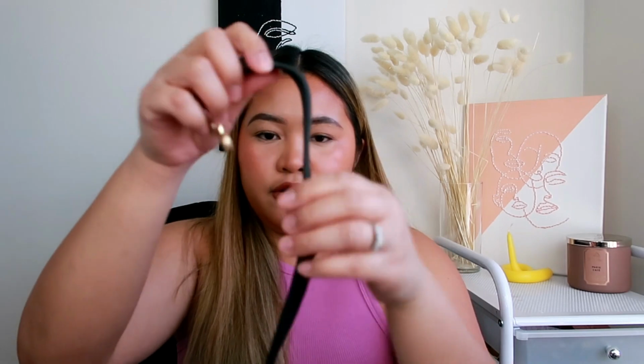There's this little strap, which you can use to wear it as a shoulder bag, or you can use this bag as a crossbody bag. It always depends on your preference, but I tend to do a bit of both, because sometimes I'm tired of the shoulder bag, and sometimes I'm tired of the crossbody bag. But this is not heavy, so I like the crossbody bag with this long strap better.